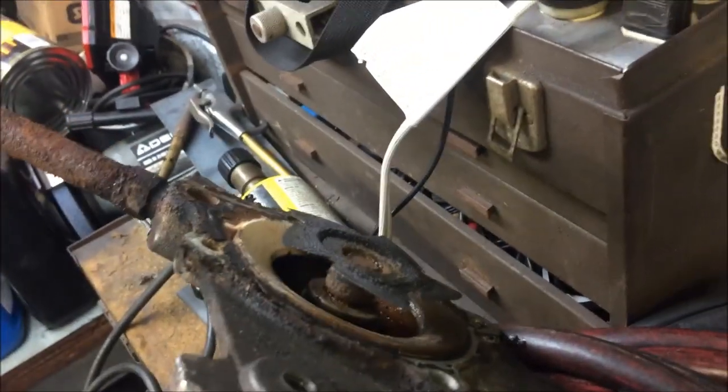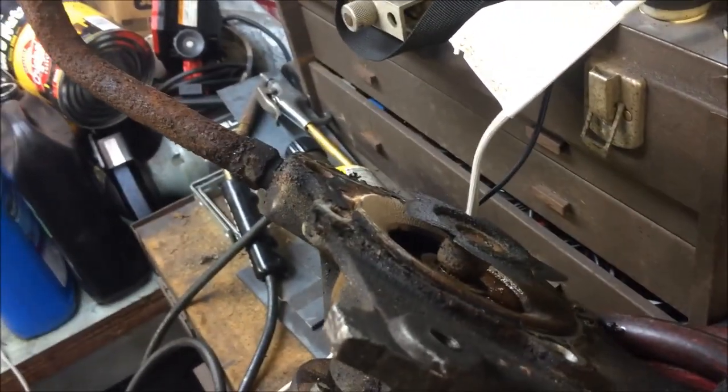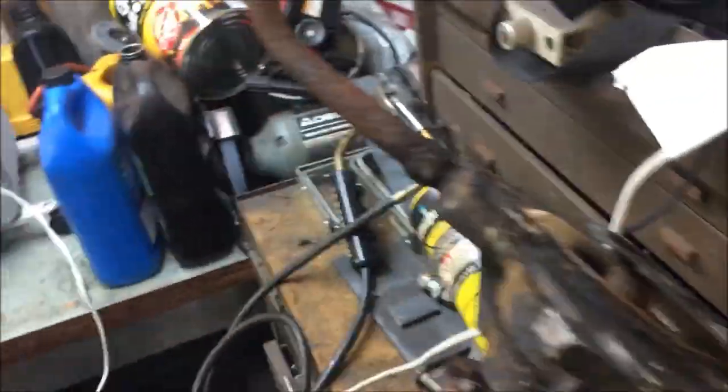That doesn't mean this is going to fix the heat problem. But I'd have to lean on it, saying that this is contributing big time. The flow's not there.